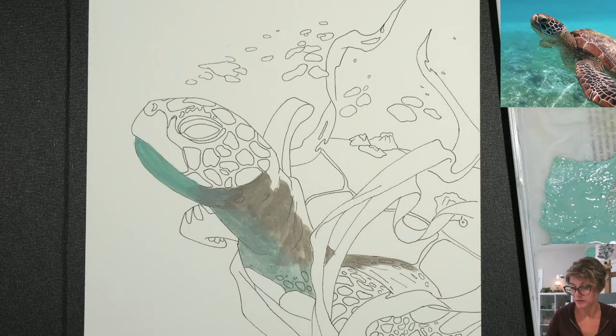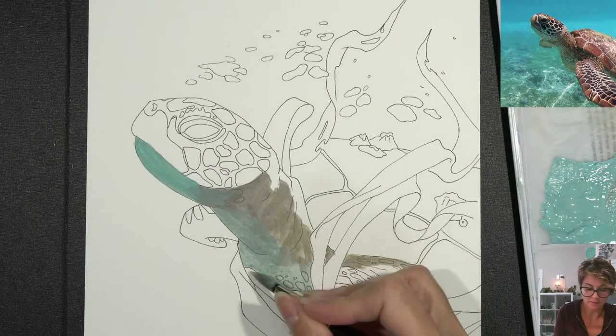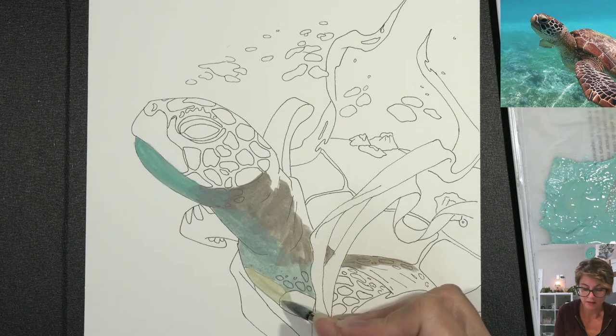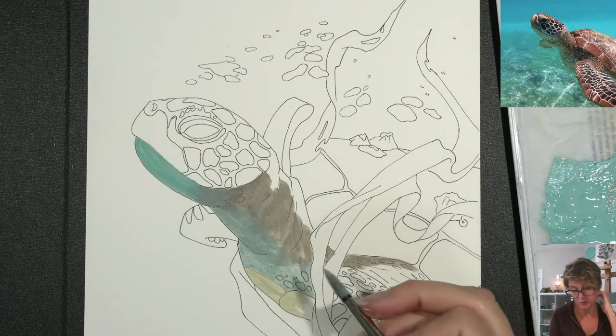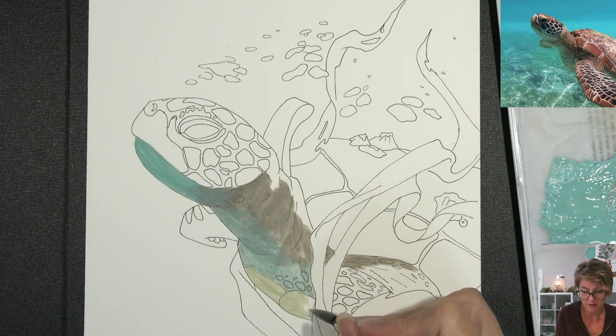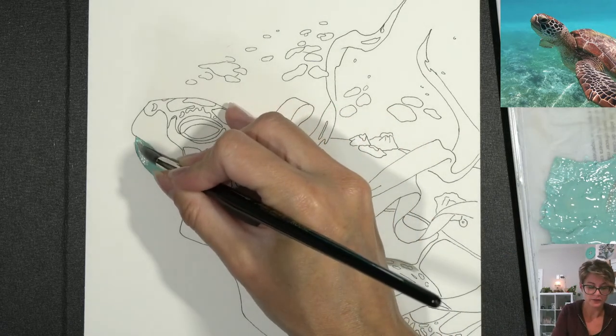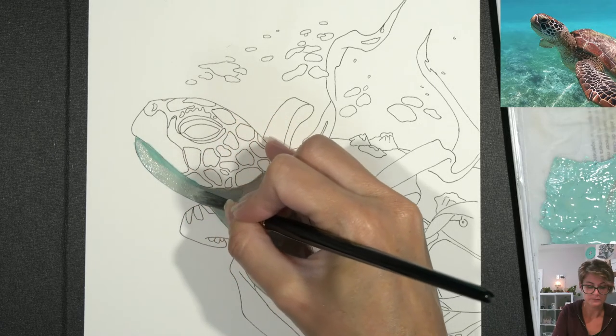So I could have done this in watercolor since I'm pretty much diluting the paint to a wash consistency, but I don't want this to move when it's dry. So that's why I chose the acrylic wash, because I don't want it to reactivate with water, which I think to a certain degree watercolor will. Add more to his chin.